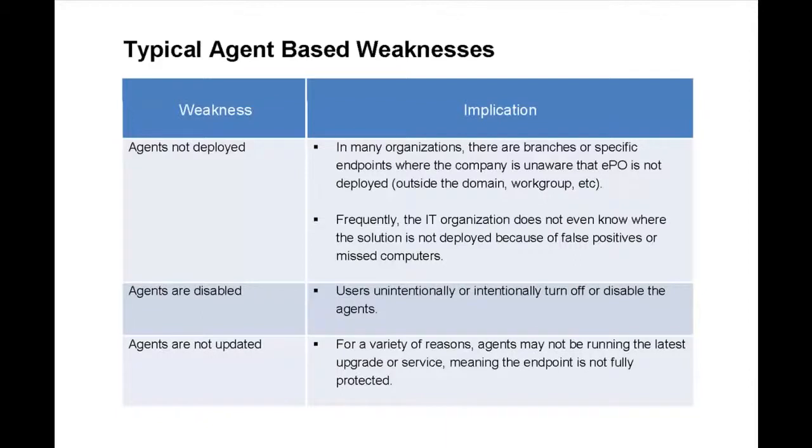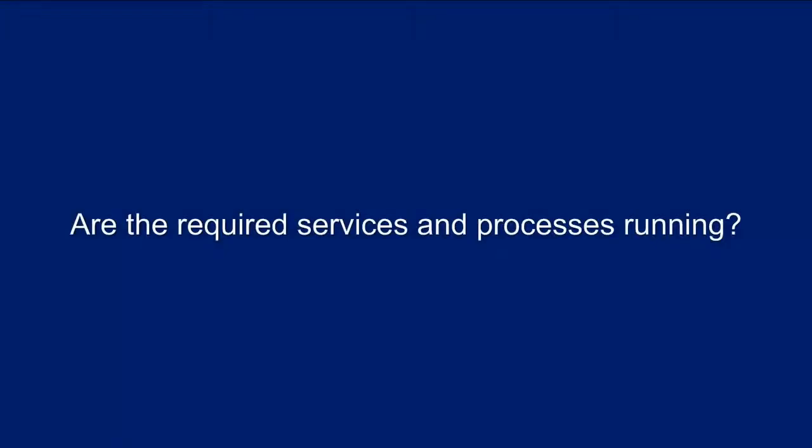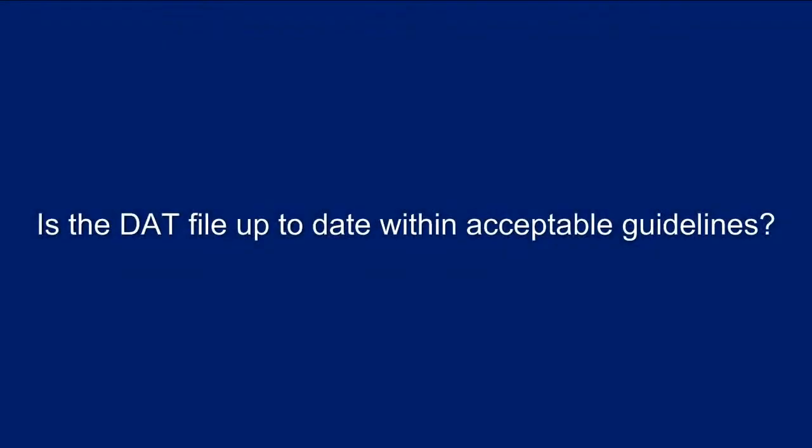Unfortunately, agent-based technologies are susceptible to a common weakness. Agents themselves can be disabled or missing, rendering the associated solution uselessly unavailable. Next, we want to validate that the 5 required services and processes associated with Symantec are configured and running correctly. If any one of these fails because it is stopped, it is a critical problem that the SEP console cannot remediate alone. And last, we want to validate that the signature file is up to date and within acceptable guidelines.